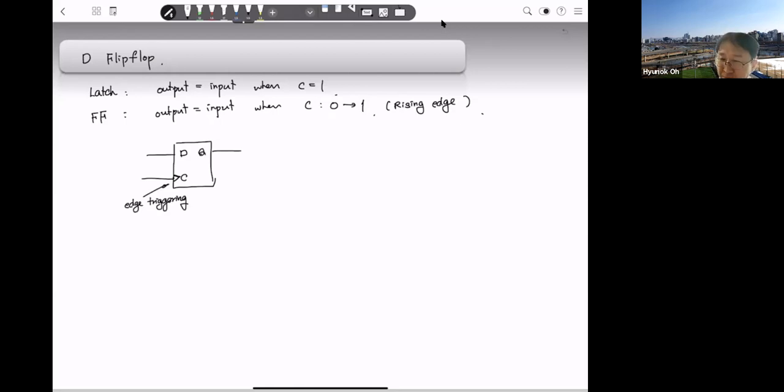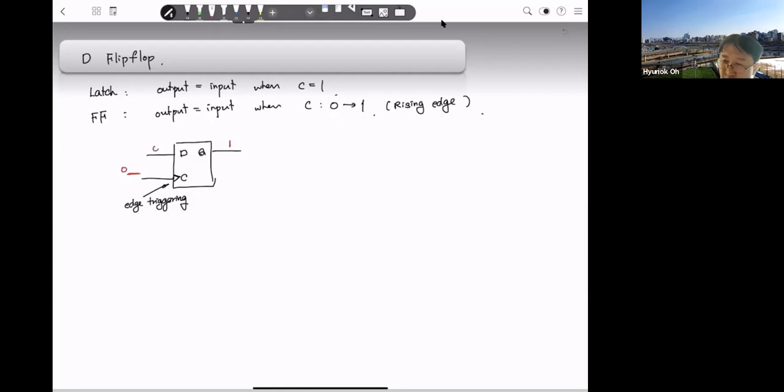What is happening? If D is 0, let us assume that this is 0 and Q is 1. If clock just remains 0, then nothing is changing. So D is 0, 1, 0, and nothing changes on the Q. Output is not changing.